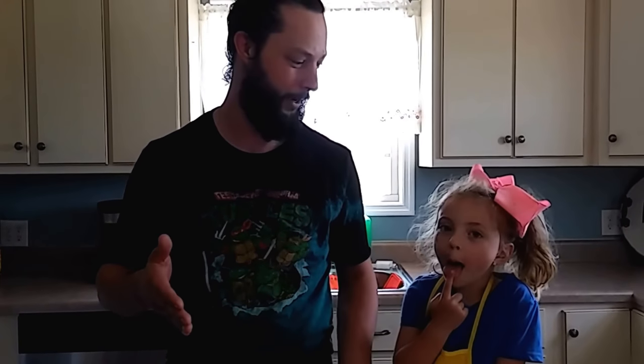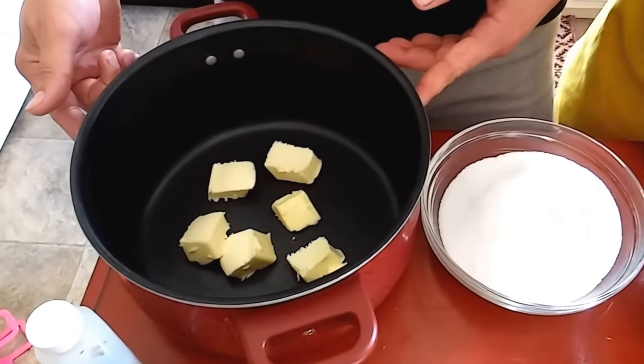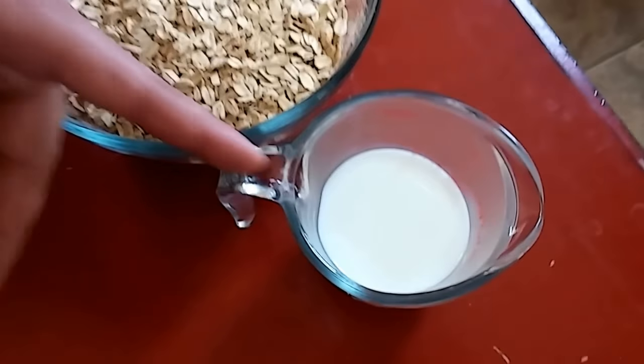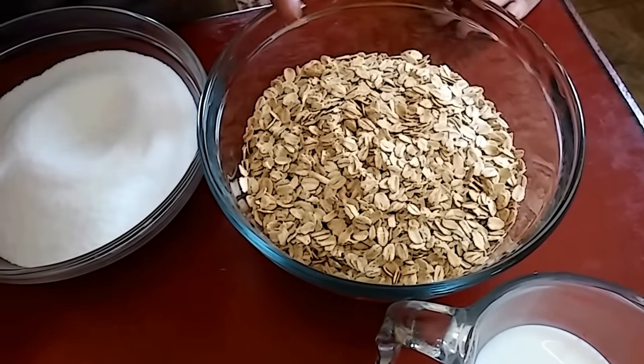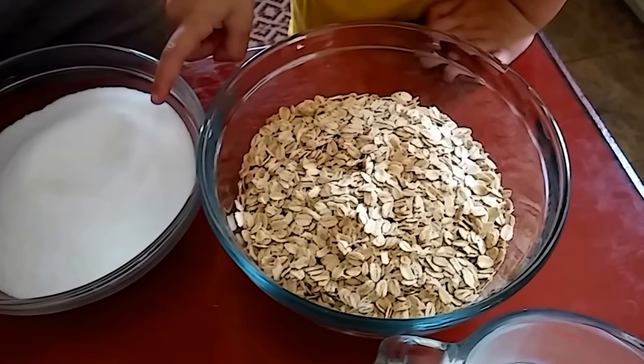It's pretty easy. I've only done it once and it turned out great, so it's probably going to turn out horrible this time. But it's a stick of butter — I've got it cut up in here, I'm going to get that melting in here in just a second. And then a half a cup of milk. And your dry ingredients are just three cups of old-fashioned oats — don't get the instant oats that are cut up and come in a packet or anything.